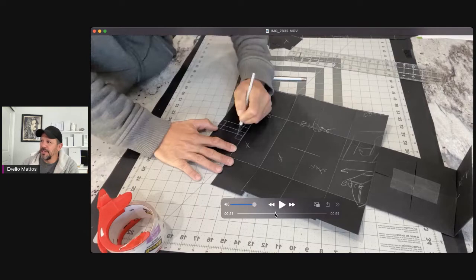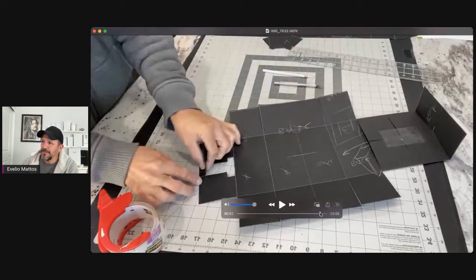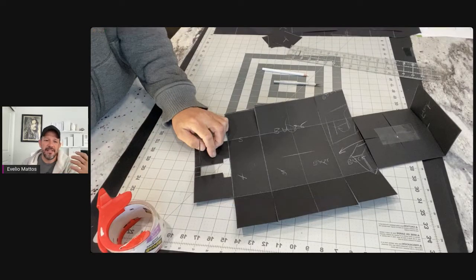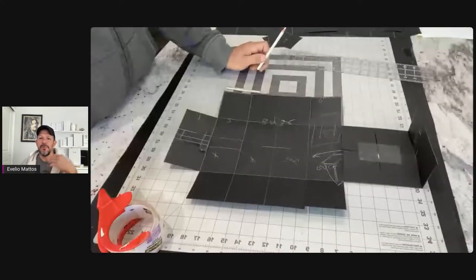Yeah, so I'm cutting through this stuff really quick, popping that piece out, and nothing exciting happens here. So this piece here, now what I'm going to show you is how this folds and becomes that feature. And again, it's all about quick. It's all about getting it done as fast as possible, because that's all that really matters. It's like, how do you create something that you can refine? I don't need to solve every problem in this prototype. I just need to create a physical piece that'll identify the problems I'm going to have, so that I can fix those and move on to the next level.